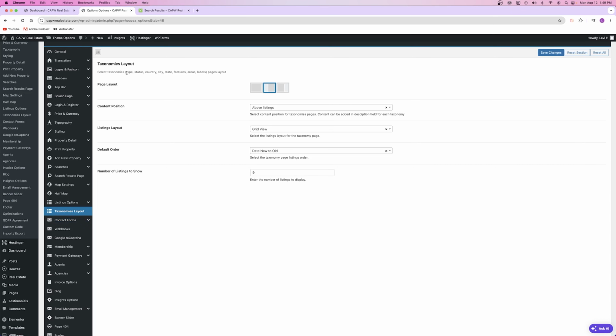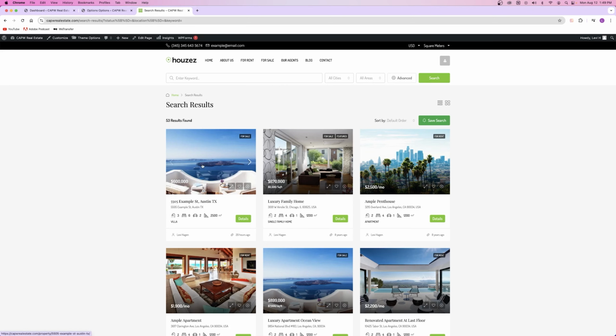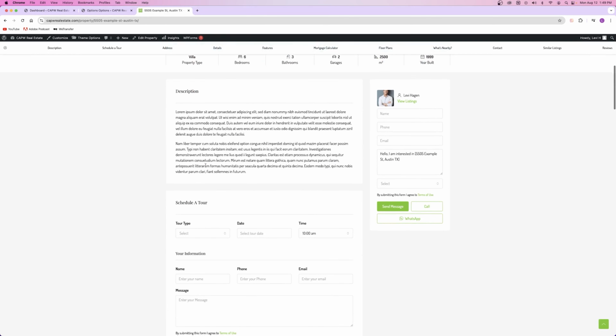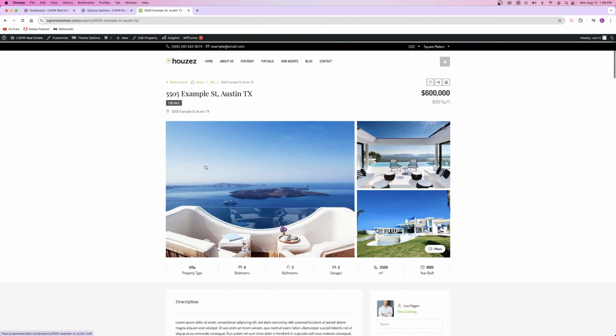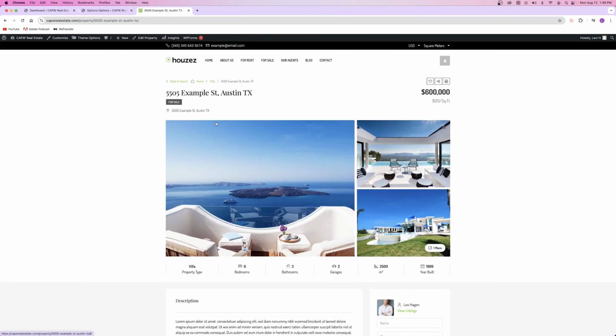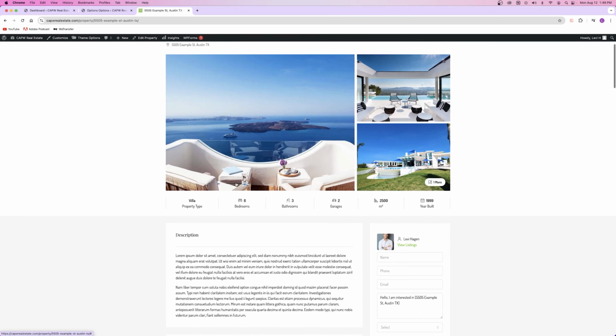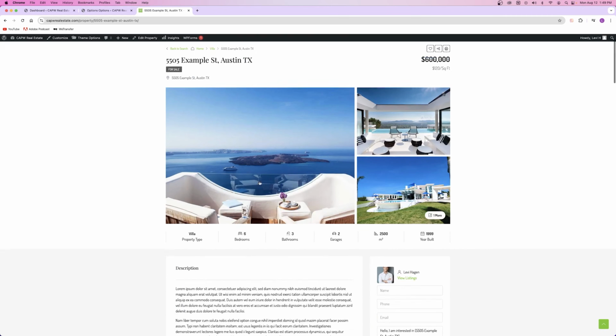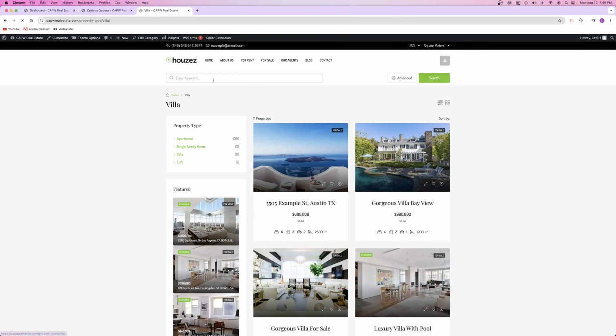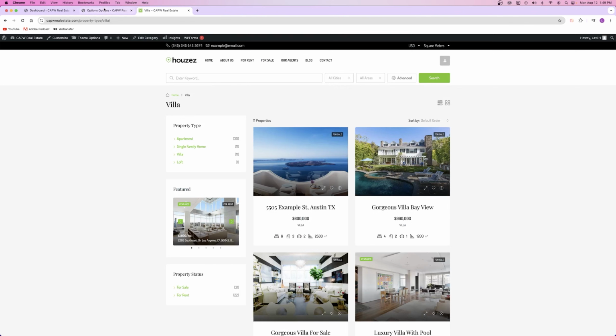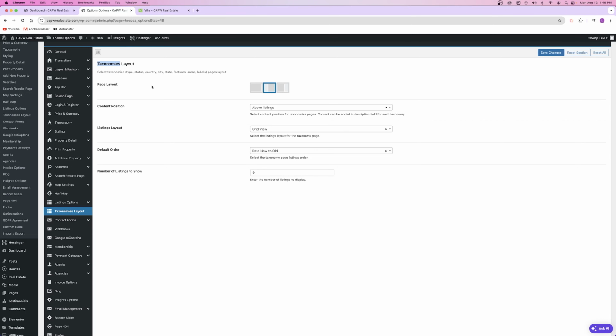So basically, anytime someone clicks on a taxonomy, so one of these options right here, so it's basically categories. You see taxonomy, just think categories. Whenever someone clicks on, for example, if this wants to open, and there we go. If they want to click on one of these categories, where it says city, state, and all of that stuff. Well, this is a type. That's a taxonomy. Features are kind of technically taxonomies, but let's just say villas, for example. Whenever someone clicks on villa, which is one of the taxonomies, which is, where is it? Type. Right here. So type is what we used.